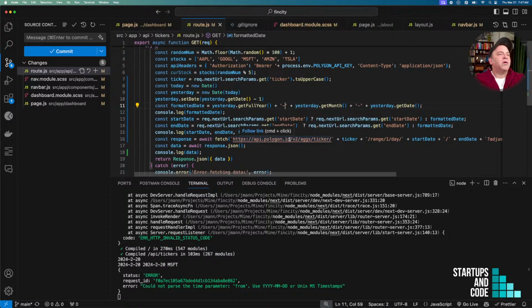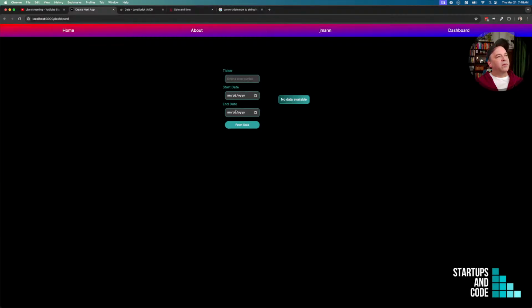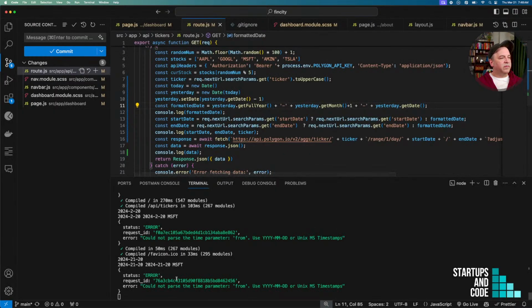Wait, why is it? Oh, because it's this plus. Okay. The reason it's 2 and not 3 is because it's 0 based. So we need to add 1. Now, if I enter this, it'll actually be 3. It's still going to fail because it's in the wrong format. What? Oh, because it concatenated. It didn't actually add. Oh my gosh.